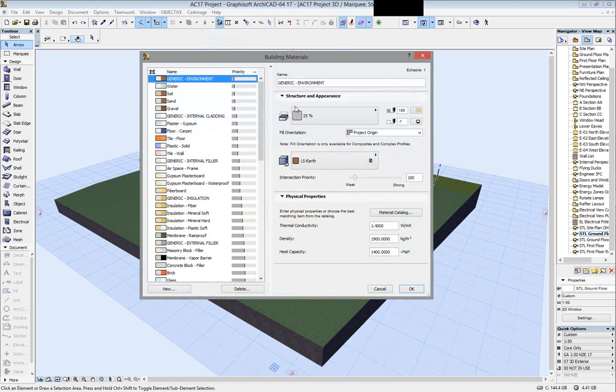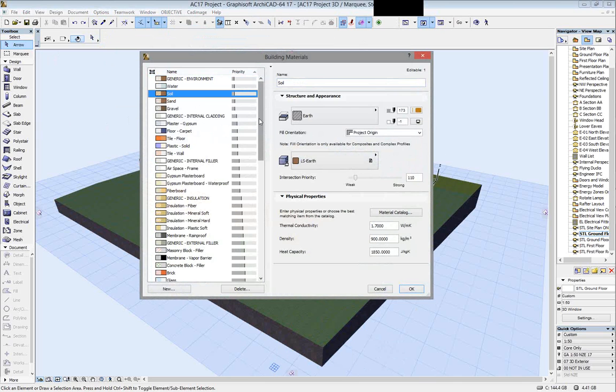Now we like to think that we provided 90% of the materials you're going to need while using ArchiCAD. We've looked through the general construction and all of our composites and created building materials appropriate to those. But no doubt you're going to find that you'll need some more. The list that we have made for you is on page 38. So on the left is what the material is, so soil, for example, and then on the right it just tells you what its use would be, so in this case, dirt.